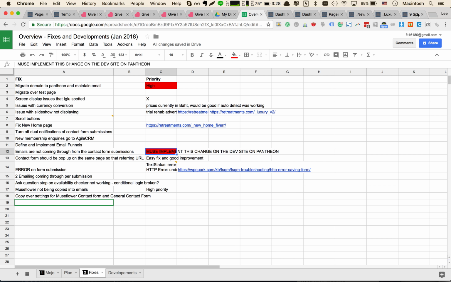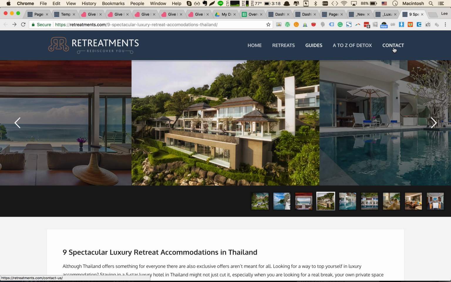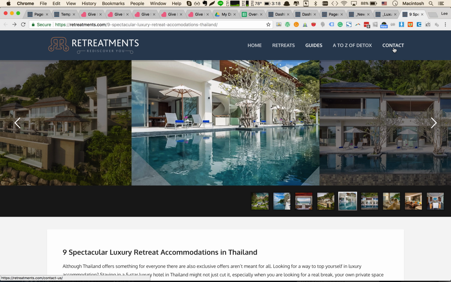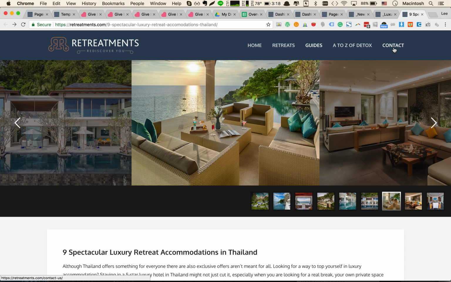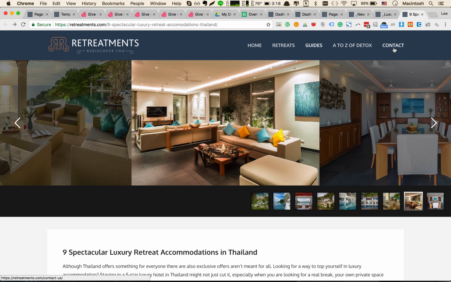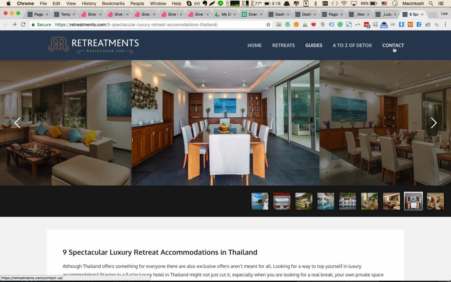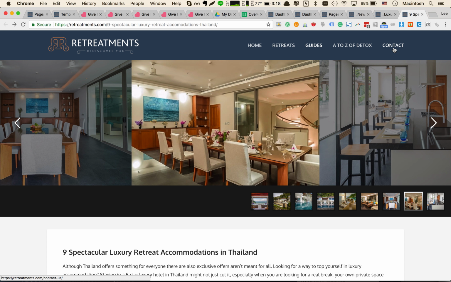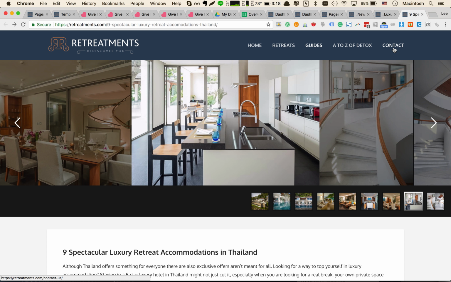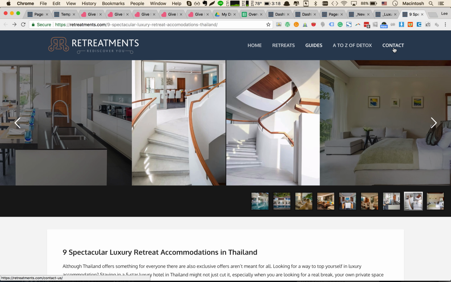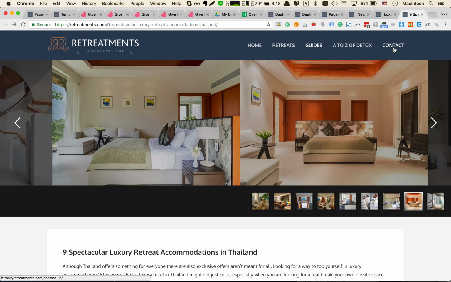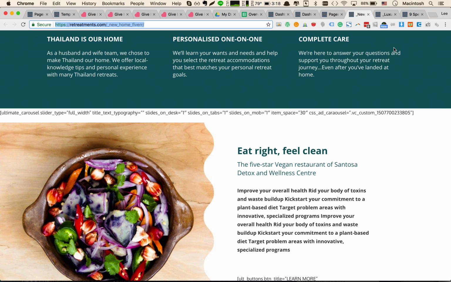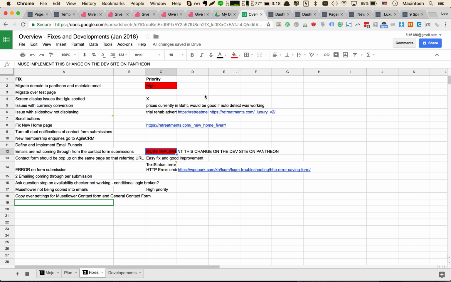I want to change it, because there's a good reason. At the moment, someone's on a page, they have a question, they go to there and type it in, and I want to know which page they came from. This contact form automatically gives you the referring URL, which tells me what page they were on. But when they just say, how many days can I stay on this, and there's just a generic page, I can't do anything. So that's a fix.